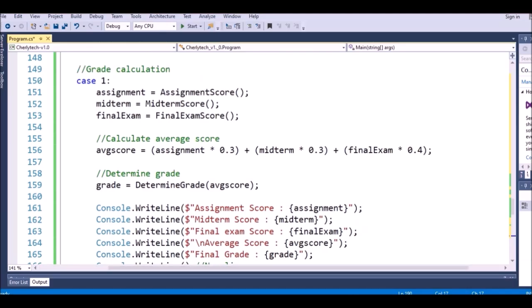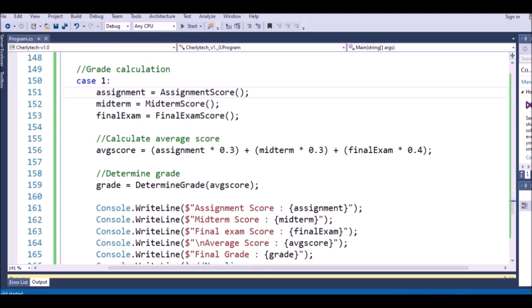We see that for the assignment we give students 30% for the score, so we have 0.3, and for the midterm score the full score is 30%, so it will be 0.3, and the final exam the full score is 40%, so it will be 0.4, so the total score will be 100%. So now let's run our program to check. Just Control F5 on the keyboard.